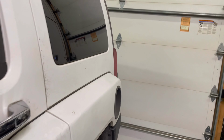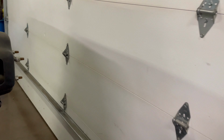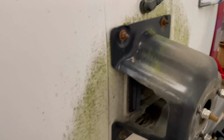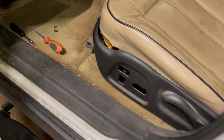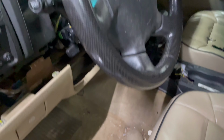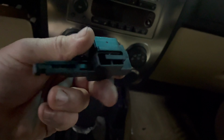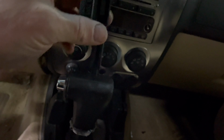Took the spare tire off, and here's what was behind that. So it's pretty gross. I went ahead and cleaned out the rear of it already, but if you look in here, carpet is nasty. Seat bolster is messed up on this driver's seat. Something else that we found out is the key will not remove from the ignition. So we went ahead and removed the lockout solenoid for the ignition.